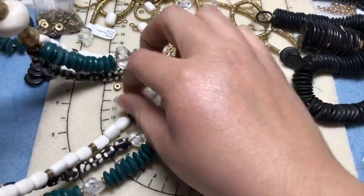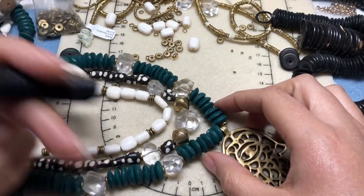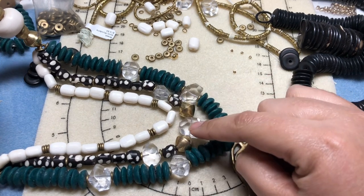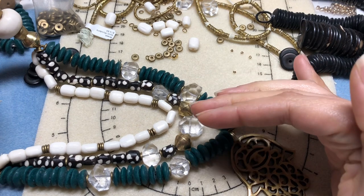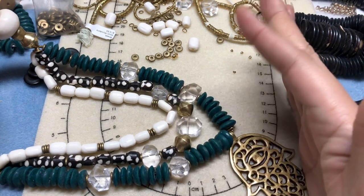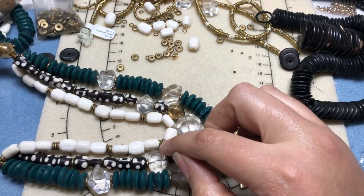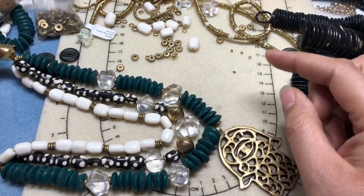I am going to do a second video because I absolutely want a bracelet stack to match, so stay tuned for that. And I'm going to make one necklace that's just this middle strand because I really like that, and I want to be able to layer that with some other looks I have. And I actually really like this one just with the three, so maybe I'll make one of those too, but I'm for sure making one just like this.